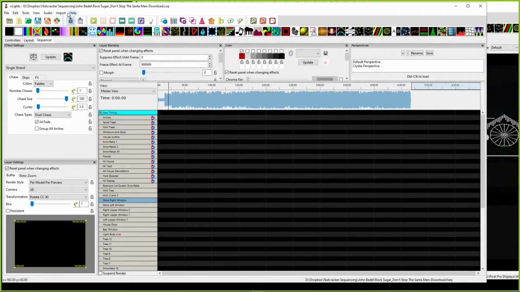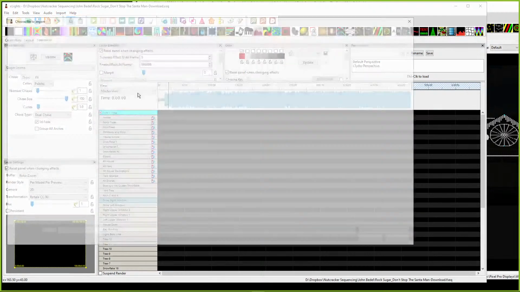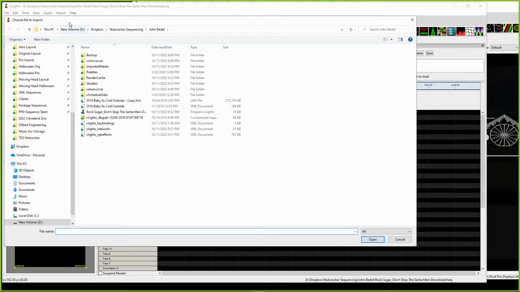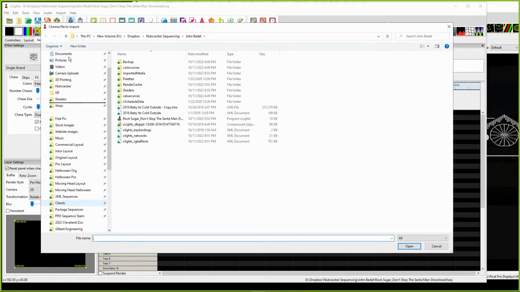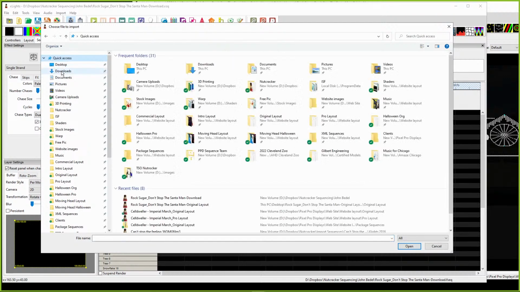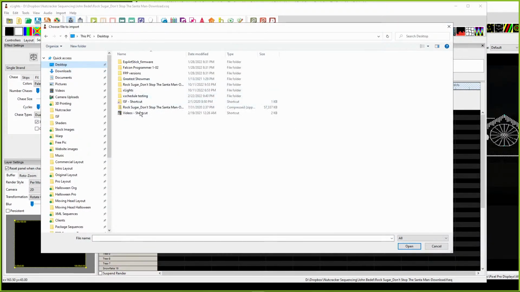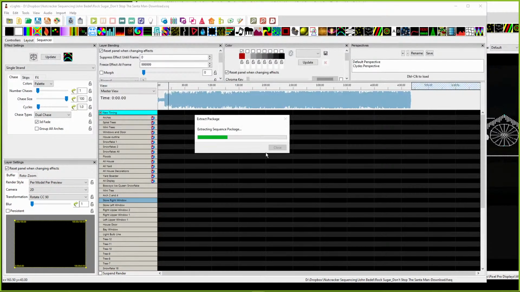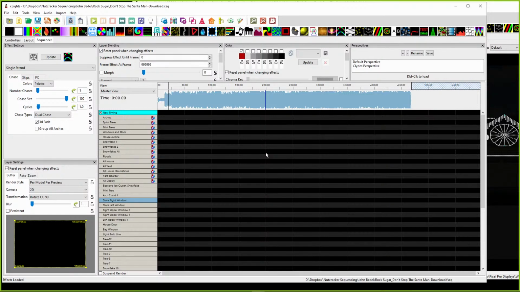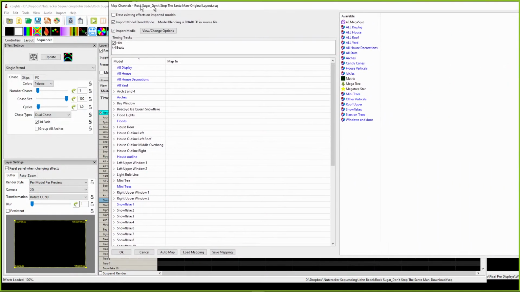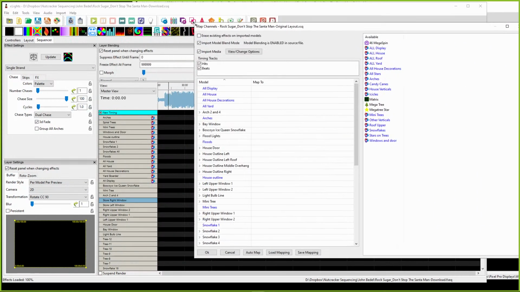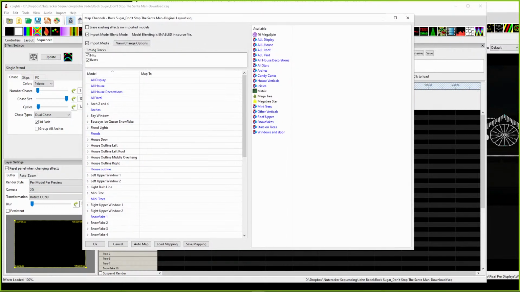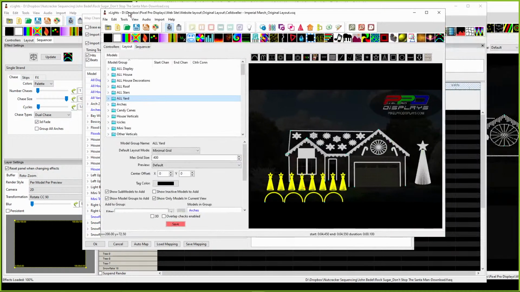So what we'll do is we'll go ahead and begin the import process. We'll click the import button, and then we'll navigate to the desktop. There we go. And we can go right into the folder, or we can go into the zip file. It doesn't matter. If you go into the zip file, which kind of makes a little bit of sense, because this is the new way to map, is using the zip file. But again, we took the time to open it up, so we have it over here to reference it.